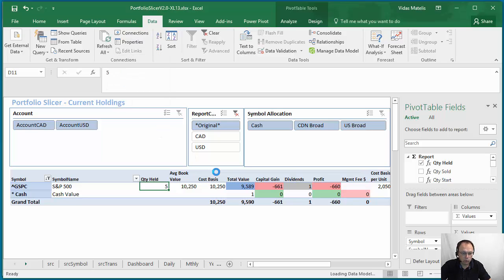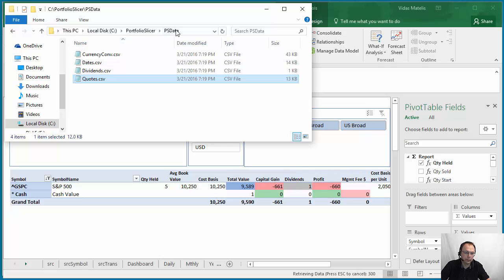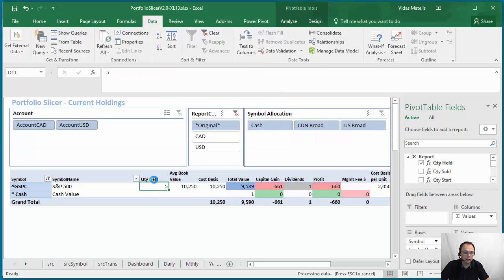What's going to happen now is that all the data we enter here in the SRC and SRC Trans worksheets, and also all the data from the files which we created in the PS data subfolder, will be taken and loaded into the Portfolio Slicer Power Pivot data model. When this model is loaded and calculated, it's going to be accessed by Excel.